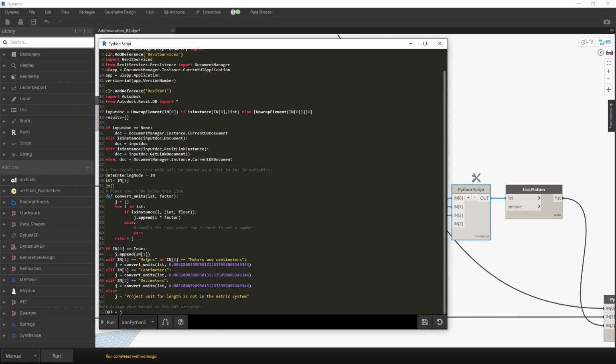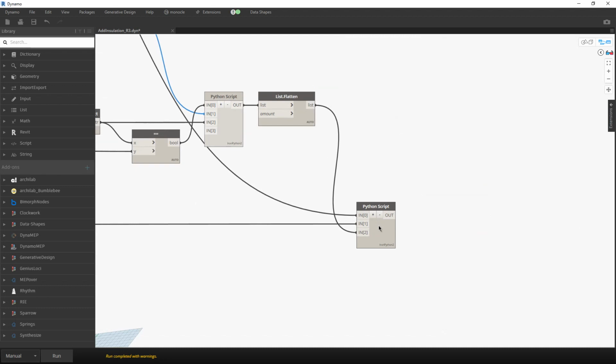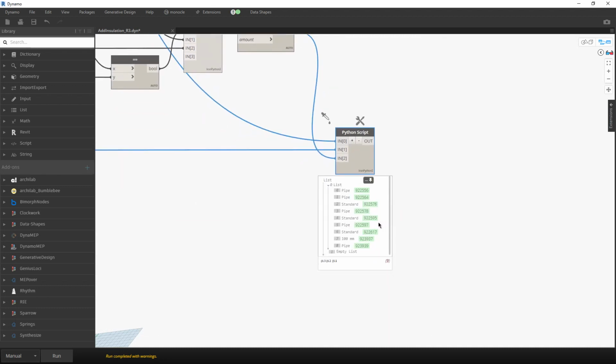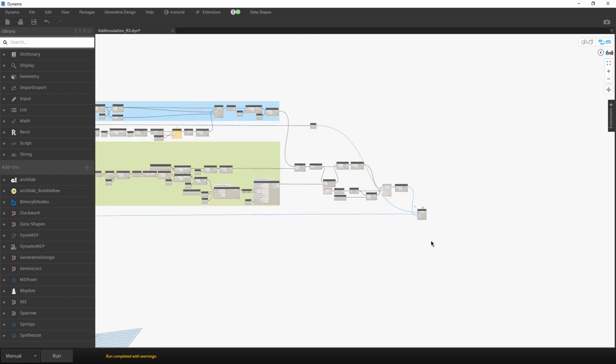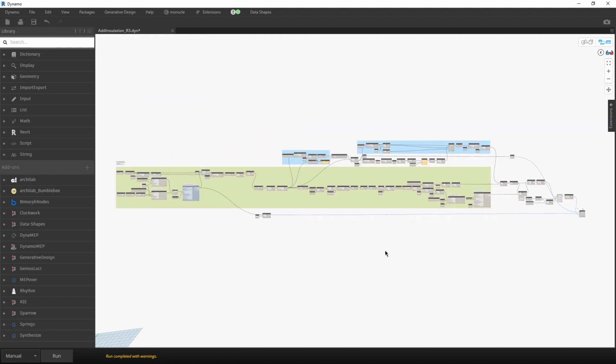If as a project unit you don't have those values as output from this node, you will have a node which will say that the unit is not in the metric system. And as a result, we'll pass those millimeter insulation thickness values to our pipes, fittings and accessories, and basically that's it. And now you can also see the showcase part for Revit 21, 22, and 23, and also for all those metric units.